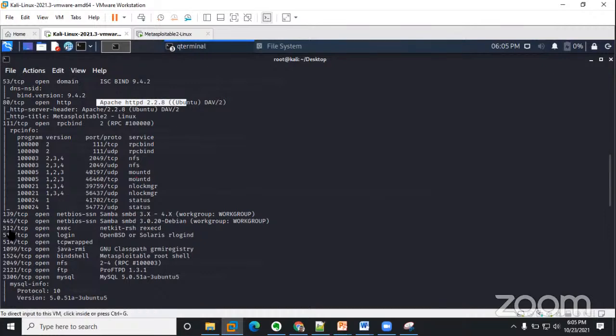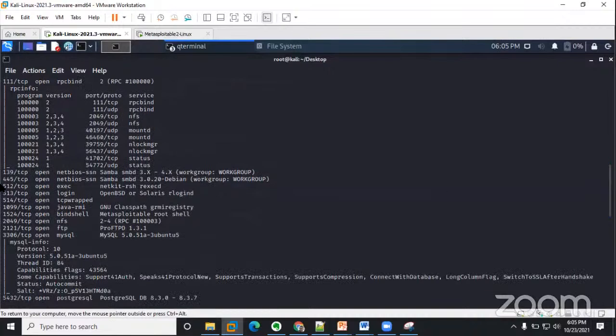So it's showing that these 3 ports are open, meaning we can remotely log into the victim machine. In an ideal environment, these ports should not be open except within the network. So if you are scanning an external facing asset and these ports are open, it's a very big flag. It's a huge vulnerability there. So we are also going to exploit that. These are some of the things that we are noticing.